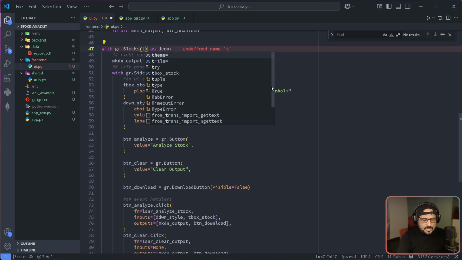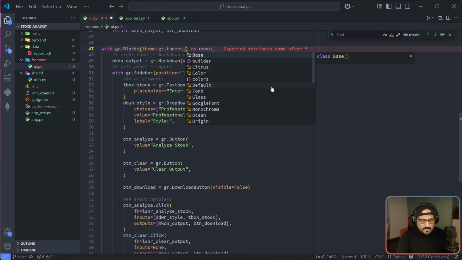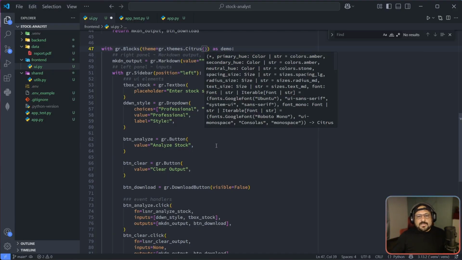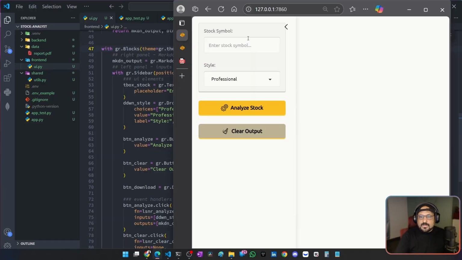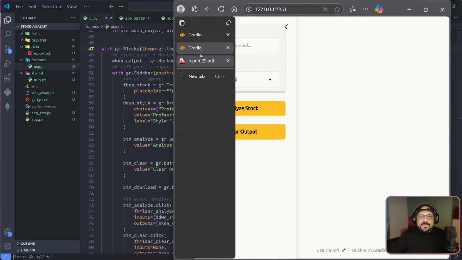In blocks we provide the inbuilt Gradio themes, and we provide this citrus theme. Let's save it, and let's look at this, which is running on 61. So see, the styling has been changed, which matches with this. It's still not there yet.